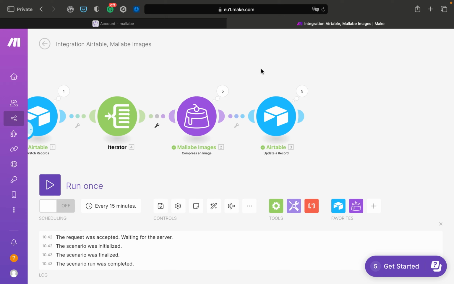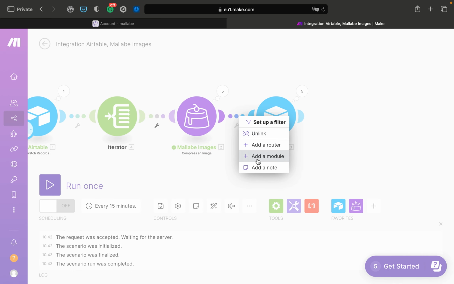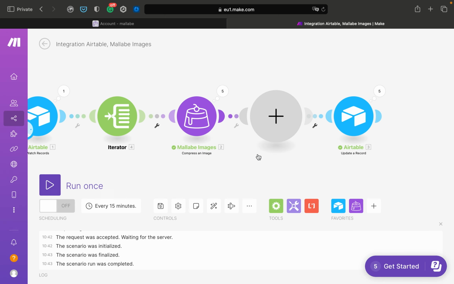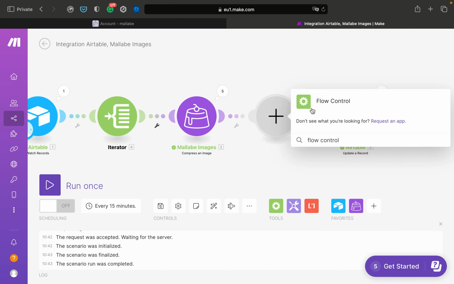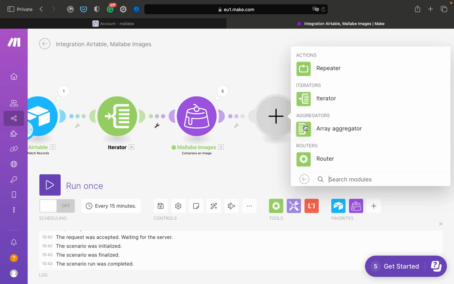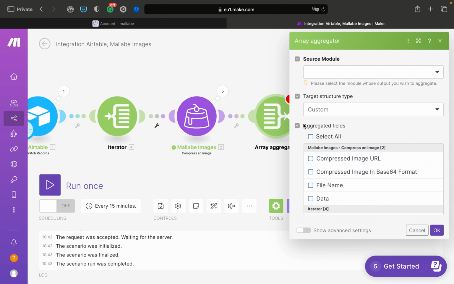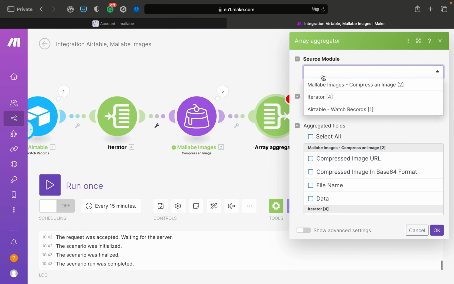But we want to store all that in one record again. So we need to aggregate those different images again and make them available as one array again. So we're going to select flow control, and now we're going to choose array aggregator, and the source module is going to be the iterator.